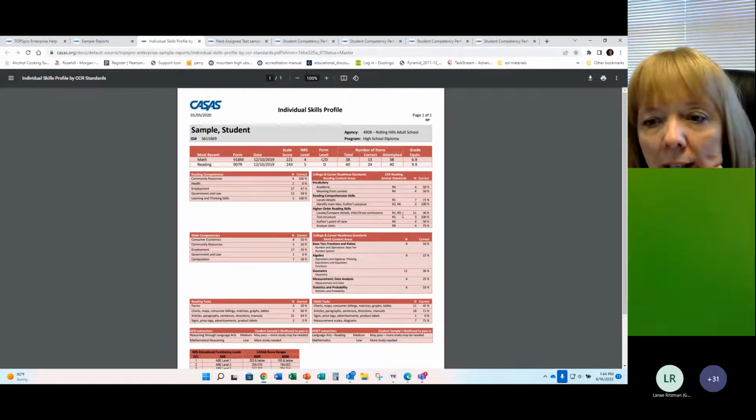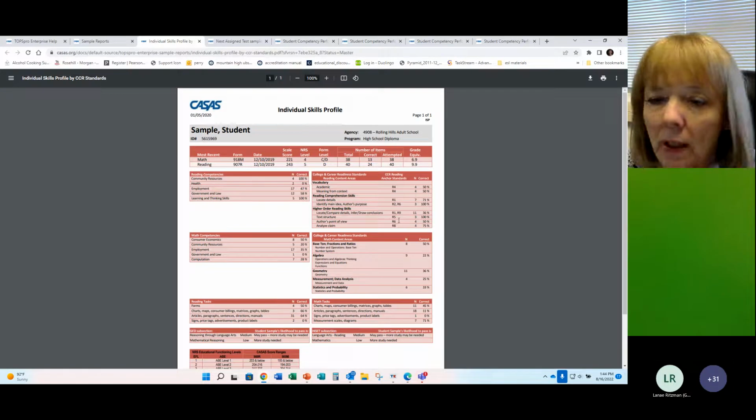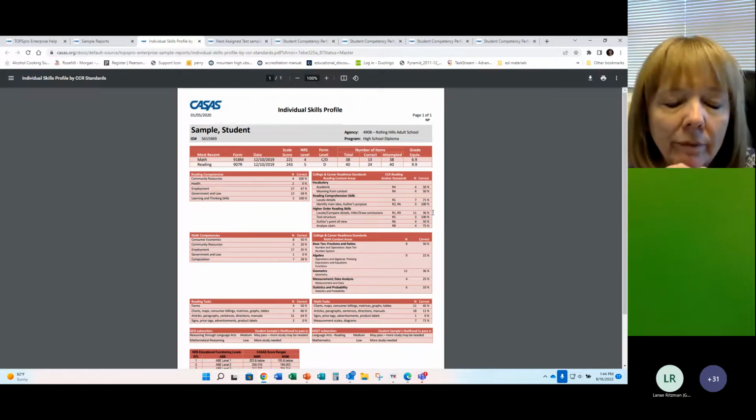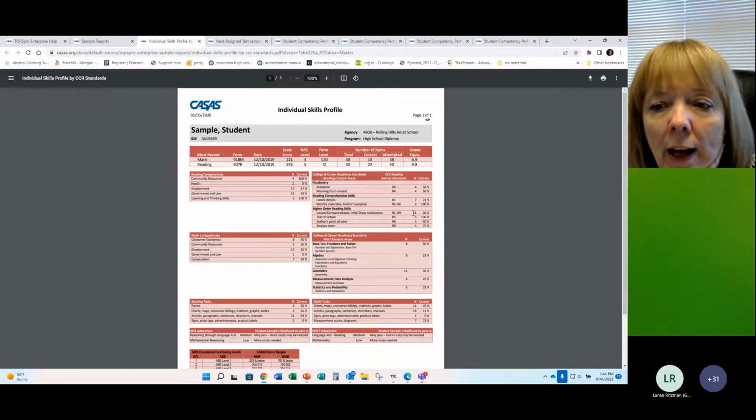So here, I always like to look at the item number first, because if it's just 1 or 2 items, I could spend a lot of time on that, but that item might not even really be represented well on the next test. So if you look here, you can see that this is the biggest one under higher order reading skills.